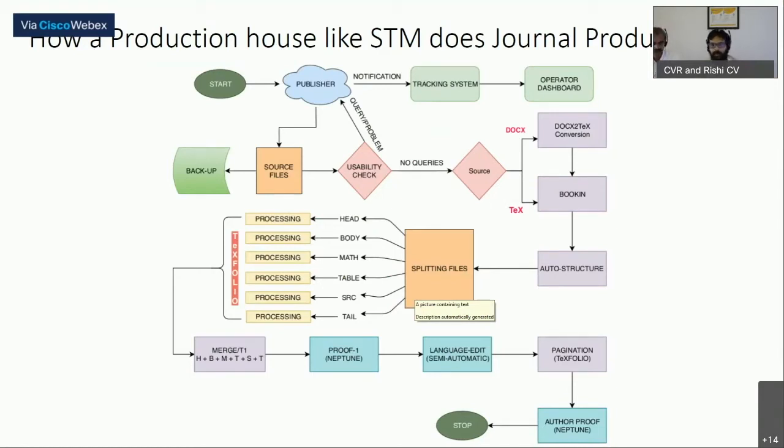So earlier, Rahul was showing you how you could typeset mathematics within the TechFolio tool beautifully. Now, before we move on to the next session, which is about how bibliography can be typeset, various forms of using the BibTeX database and so on, let us understand how a journal production house works.